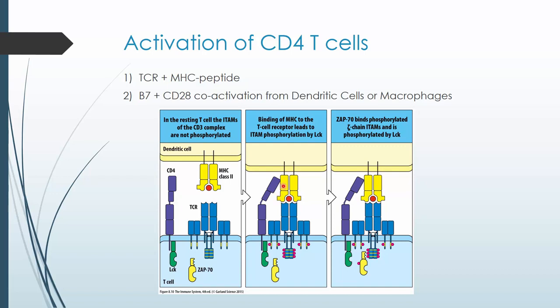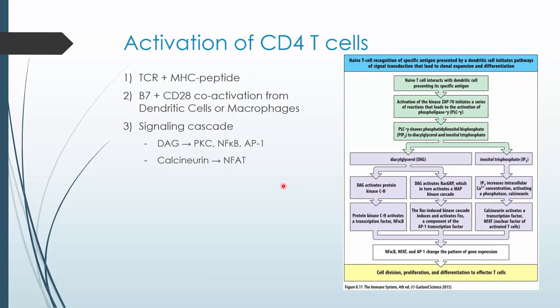And all of these signals work together in a downstream signal cascade to induce transcription factor activity. So I apologize for the very confusing slide. The important part is the downstream activators are NF-kappa B, NFAT, and AP1. They're transcription factors. If the T cell is activated, transcription factors are activated that cause that T cell to reproduce and to start expressing all of its activated enzymes, okay? So you don't have to know the entire pathway, but it's important that you know that activating the T cell activates these very key transcription factors, all right?